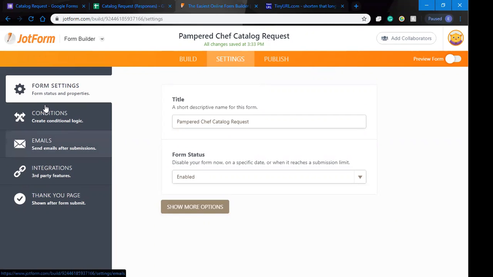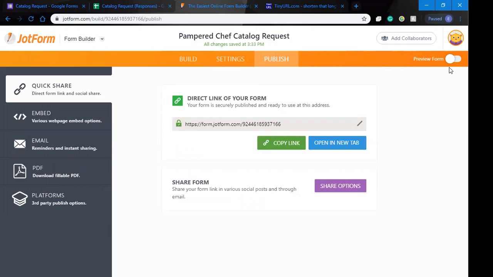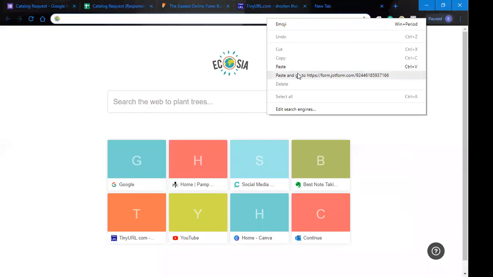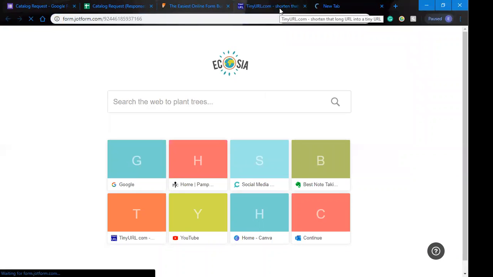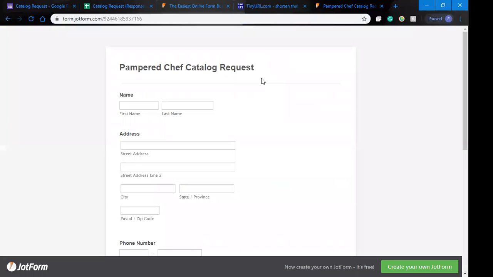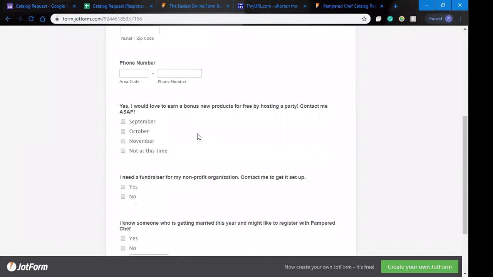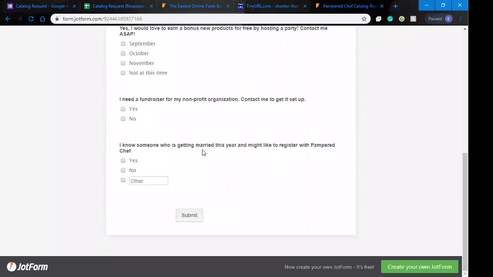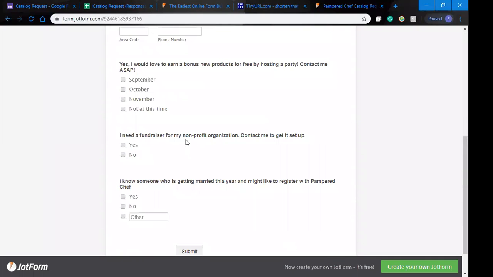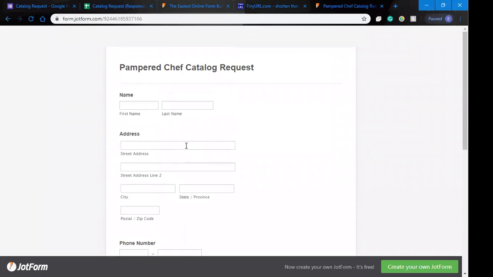And then also you have other things that you can put here on the side. And then you want to, oh, so here's our link. Let's see what that looks like, you guys, how different it looks. And there you go. And I would also add the other questions I prefer. And let's see what that looks like.